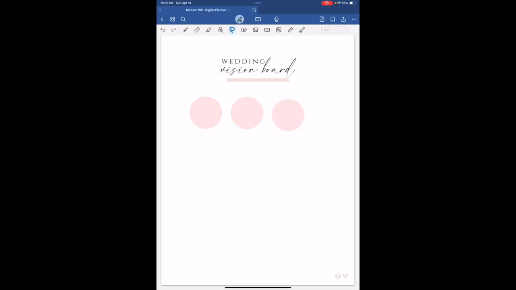I'm going to lasso the second circle, click, and I'm going to click color so I can recolor it. I'll click this blue color, and then I'll do the same for this last circle. Click, click color, and change it to my other preset. Okay, so now that I have all of my colors, I'm going to place them where I want them to be.